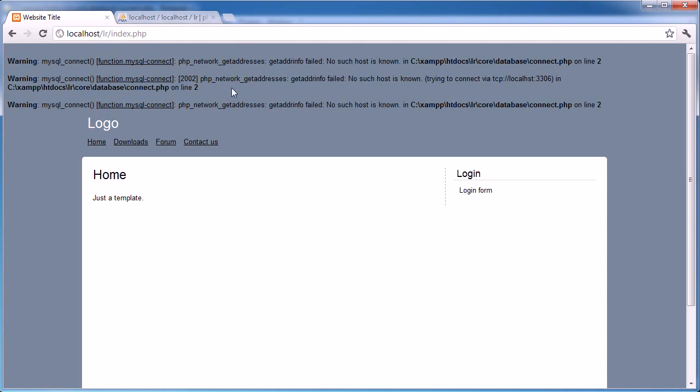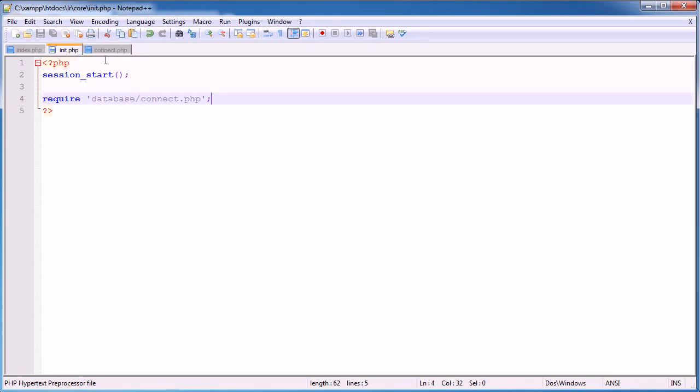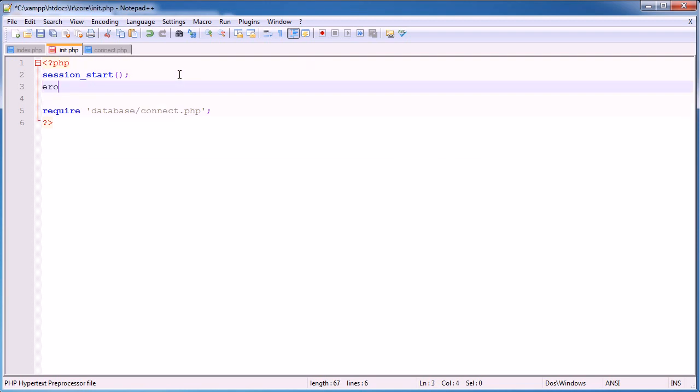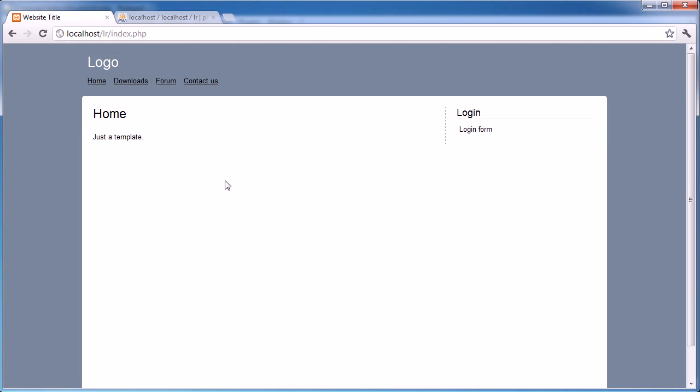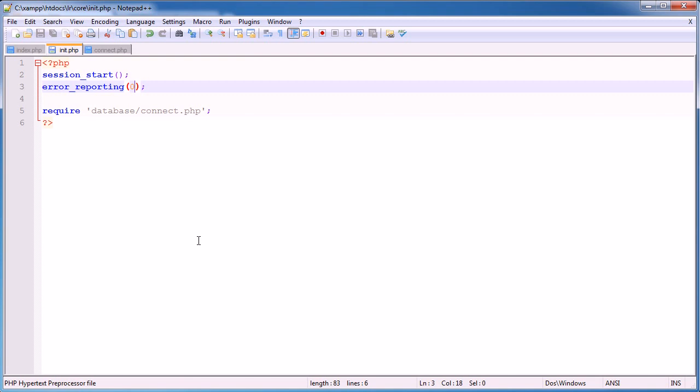If your database connection does fail for some reason on your site, you're probably going to want to show your users something a lot nicer than that. The first thing I'm going to do is turn error reporting off. So if I say error_reporting(0), you'll notice that this will go. So that's the first thing, that's gone. So we're not revealing any path names to our users or any detailed information about what we're doing. So here I've set error reporting off. I've just passed a 0 through to this.